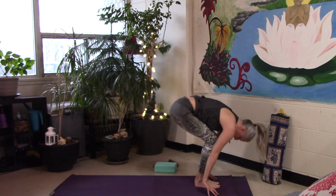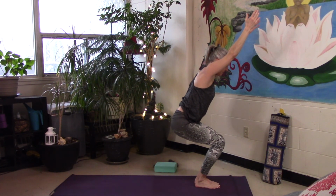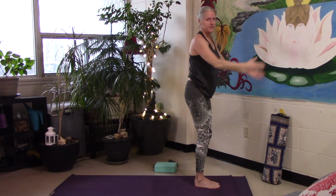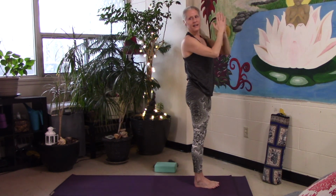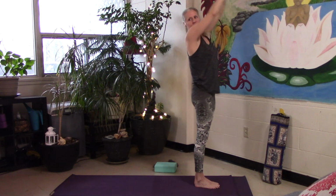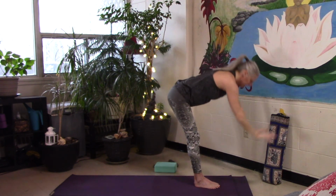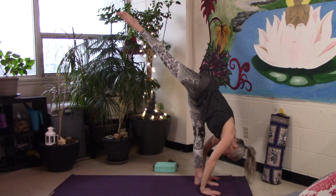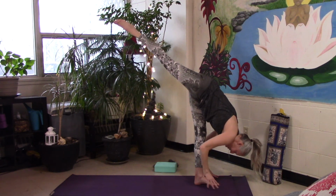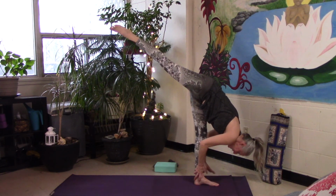Bend the knees, slowly rolling up into chair. Exhale, come to stand. Inhale. Exhale. Inhale, reach up and back. Exhale, fall forward. Right leg reaches up to the ceiling. Maybe find balance on your left foot by lifting the hands onto the standing leg.